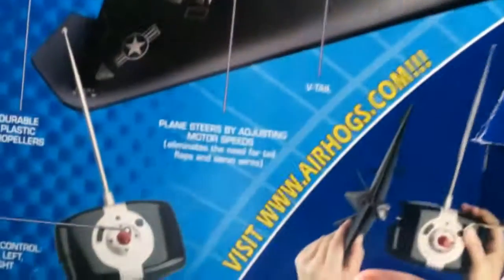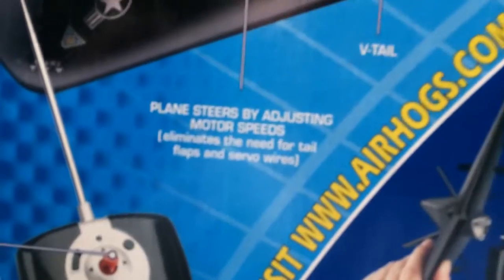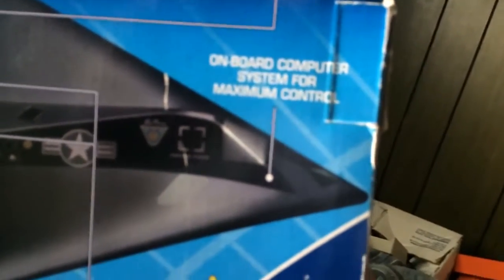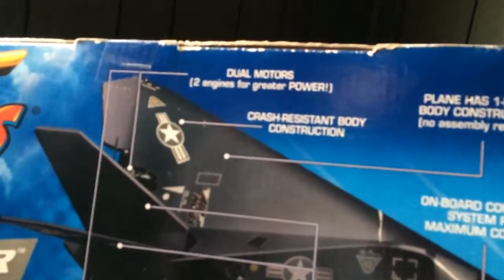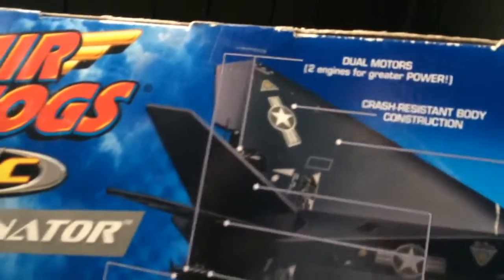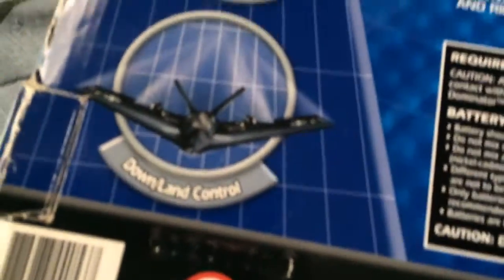Here's the back of the box. Dominator. Look at all the stuff it has. Plane steers by adjusting motor speeds, which eliminates the need for flaps or servo wires. V-tail, the thing on the back, stabilizers. Onboard computer system for maximum control. Plane has one-piece body construction, no assembly required. Ooh, crash-resistant body construction. Dual motors, 2 engines for great power. And here's all the stuff that it does: left to right control, up thrust control, down and land.